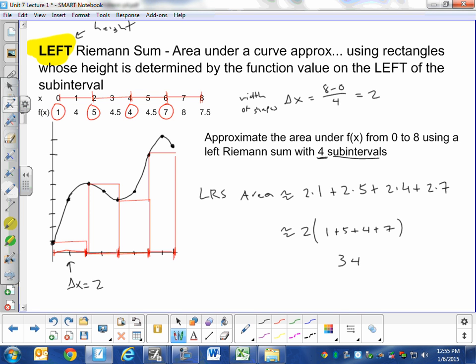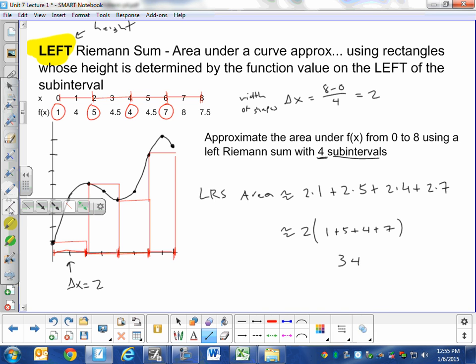What would make a better approximation using this type of system, though, Ms. L. Hodge? Well, let's stay with left. Let's just say I'm only going to use the heights on the left. What would make a better approximation? No, we're staying with rectangles. Mr. Wusu, what did you say? So instead of having 4 rectangles, what could we have to make a better approximation? Let's use more rectangles. Okay, that's exactly right.